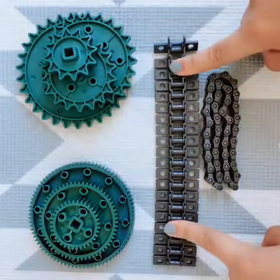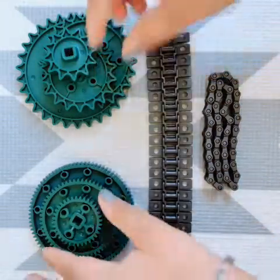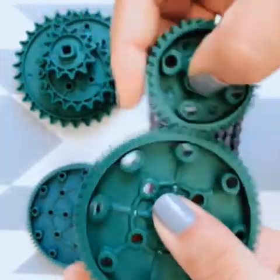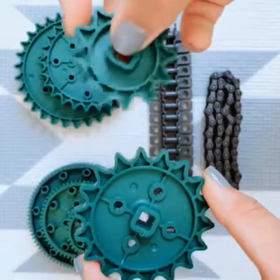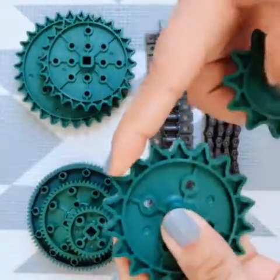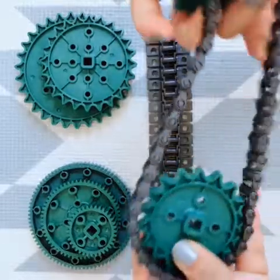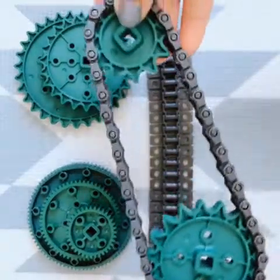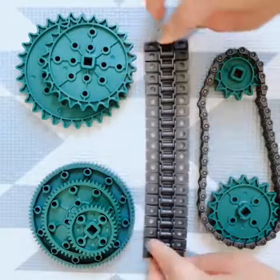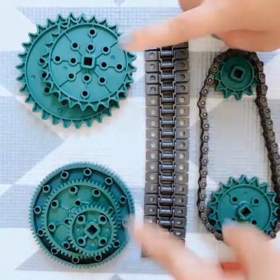So this is gears, this is sprockets, this is a tank tread, and this is a chain. There are many different sizes of gears and sprockets. What gears do is they're designed to mesh with and move another gear — while one is spinning, it spins another gear. Whereas a sprocket is designed to pull another sprocket via chain, so as one sprocket spins it moves whatever is attached to the other sprocket. For example, this chain could be attached to one sprocket and pulled by another. A tank tread is another form of wheel used when you want continuous movement. That's gears, sprockets, tank treads, and chains.